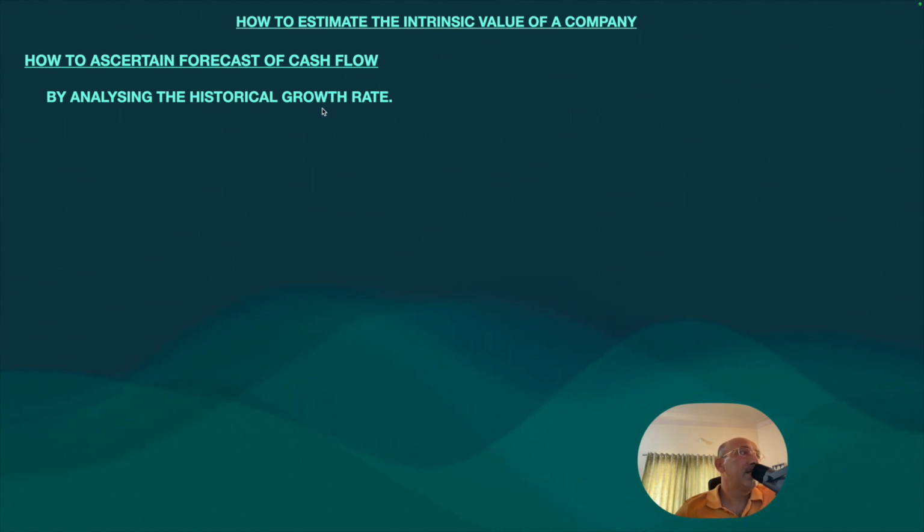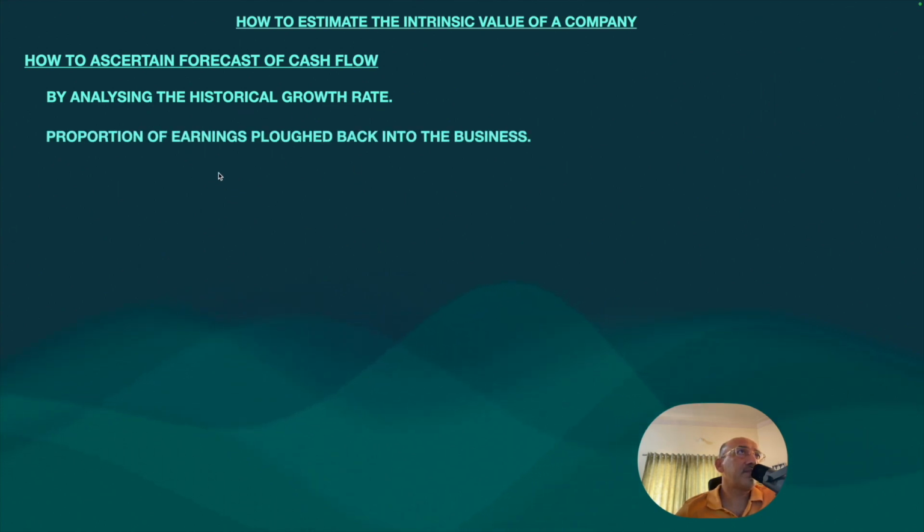If the company is growing historically for the past 10 years, you can find out how it is going through the various P&L and the balance sheets. So you can generally get an idea of the growth rate of the company. So how are you going to know the dividend rate? The dividend rate is basically understood by the proportion of earnings flowed back into the business. Suppose you get total earnings per share of 10 rupees, but the company gives a dividend of only 5 rupees. Where will the other 5 rupees go? Per share a company has earned 10 rupees, they are giving you only 5 rupees. Where is the other 5 rupees?